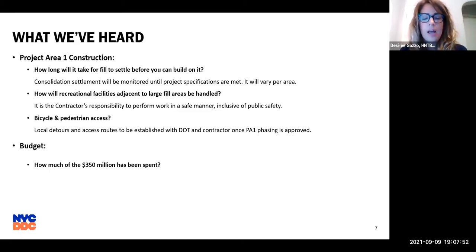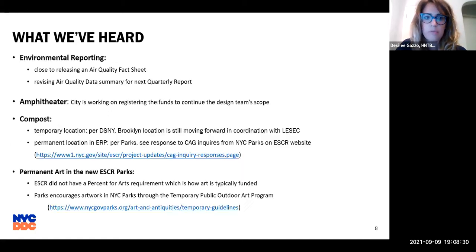For the budget, we do have a number from July, and we are requesting an updated number. So we didn't have that for tonight's meeting. So Trevor, if that's okay, as soon as we get that number, we could certainly provide it to you and you could share. And we could also provide it if anyone wants to submit the question, I don't remember exactly who the question came from, but if you'd like to submit it in the inquiry tool, we could certainly respond there as well as soon as we get that update. But as of now, we only have July's number, and we wanted to provide you with something more recent.